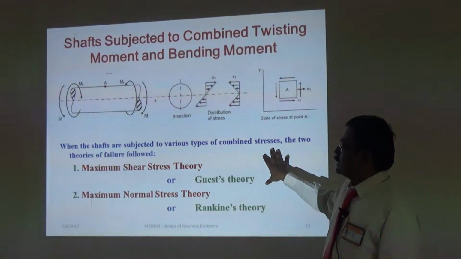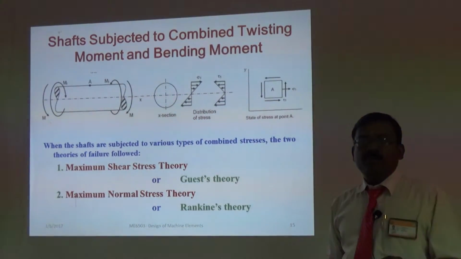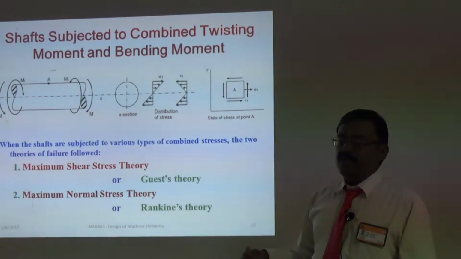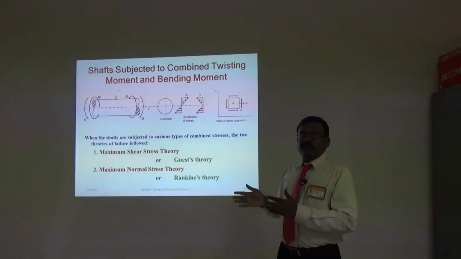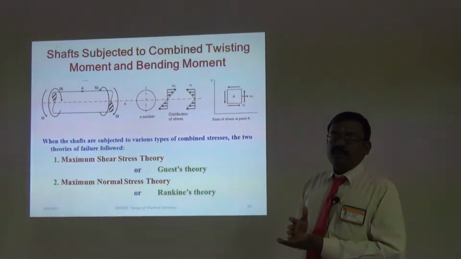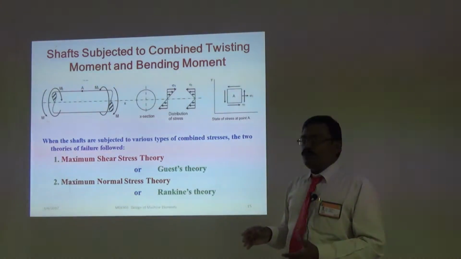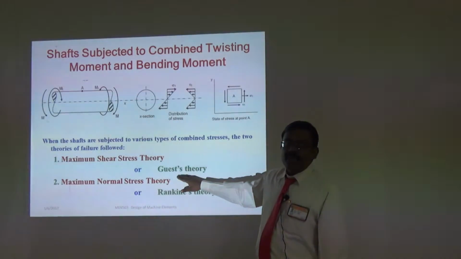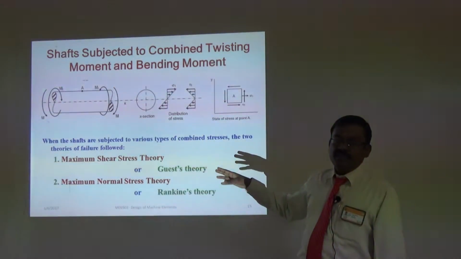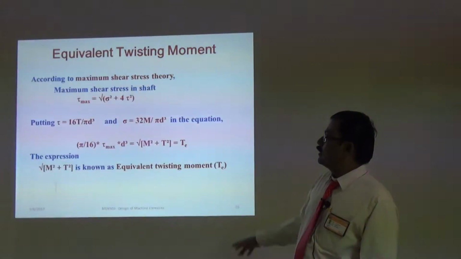When you have a combination of stresses acting on the material, the only option to solve the problem is to use one of the theories of failure. The theories of failure compare the stress developed in the material and the strength of the material. Here the shaft is made of ductile material, so we are going to use the maximum shear stress theory or the maximum normal stress theory. When we apply these theories, we will end up with the final diameter of the shaft.